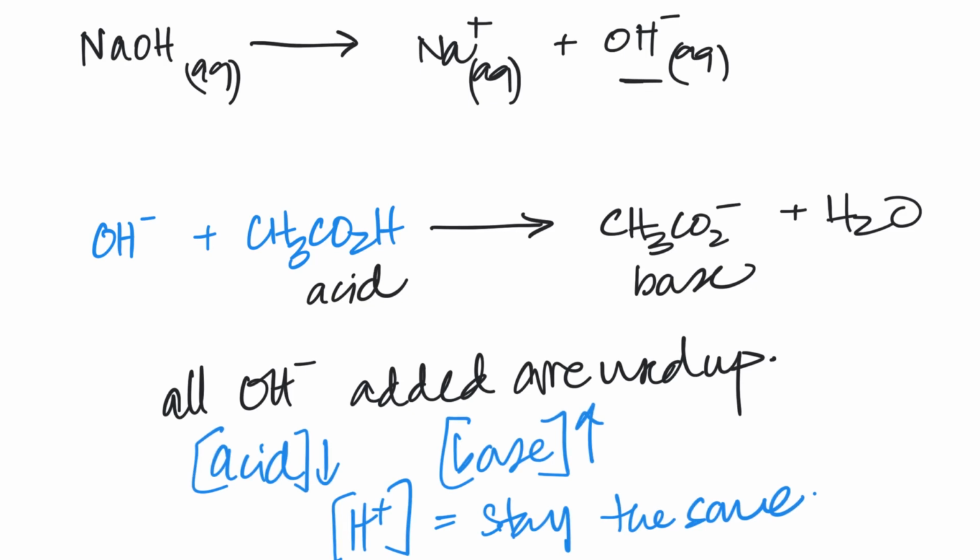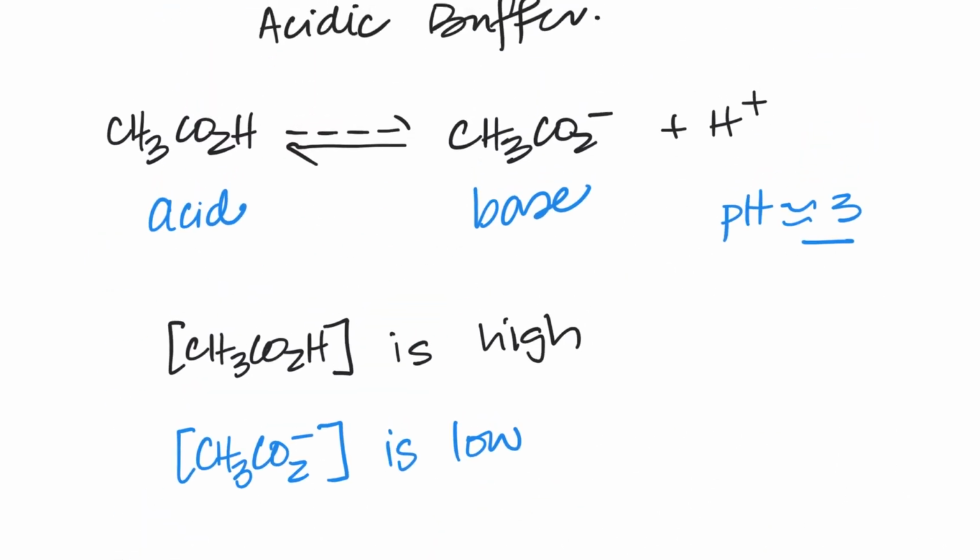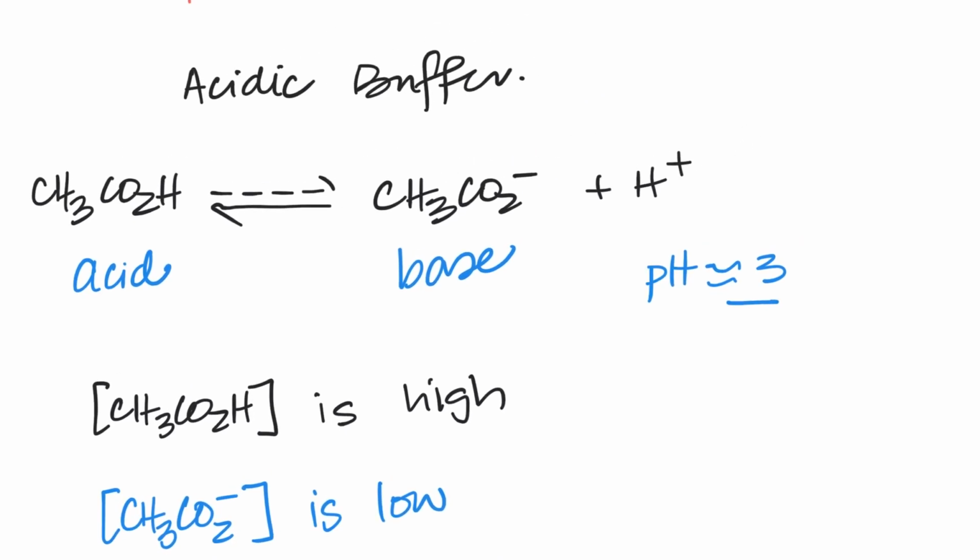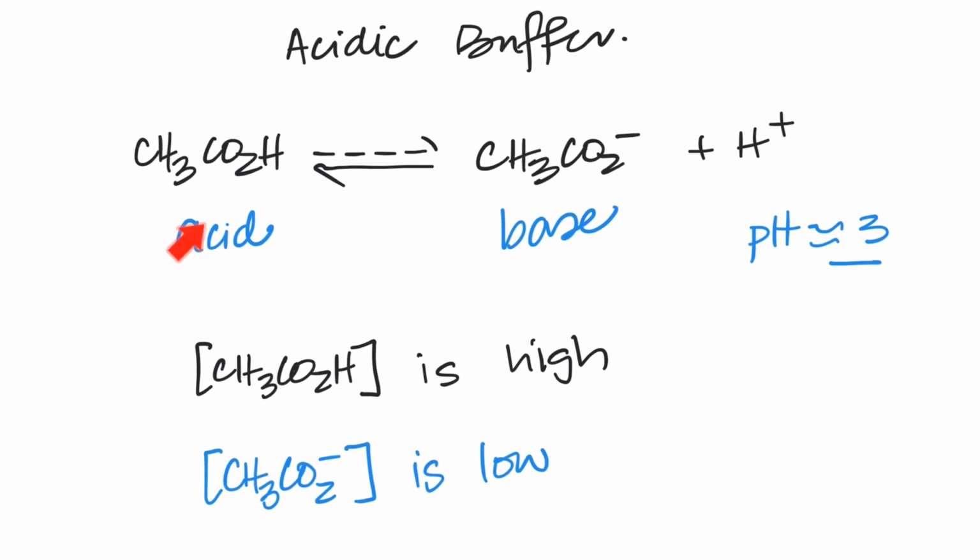The problem happens if to the same acid, so this is acting as a buffer. So at this stage, ethanoic acid is acting as a buffer because this guy was in high quantity. Let me scroll back up to show you what I mean. So when acid was ionizing, there's a lot of unionized acid, which we've used up some of right now to react with the OH- ions.